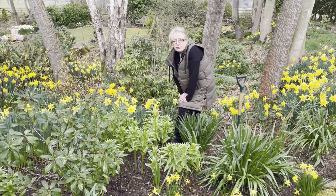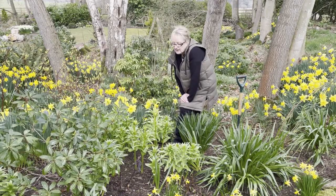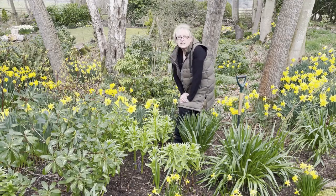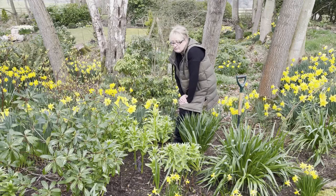They can be tricky to grow. I've had them once before in a different part of the garden, in an area that was very wet, winter wet, and it rotted the bulbs and I didn't succeed. So this time I've tried again, second attempt, and it's worked this time.